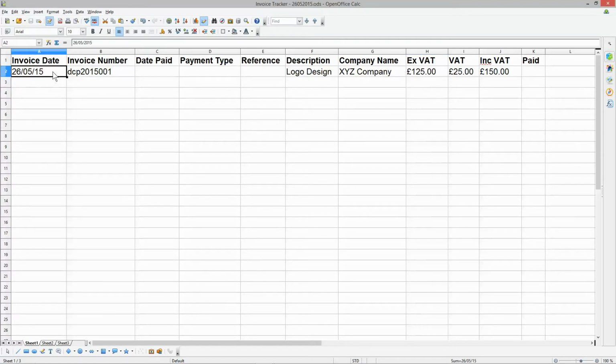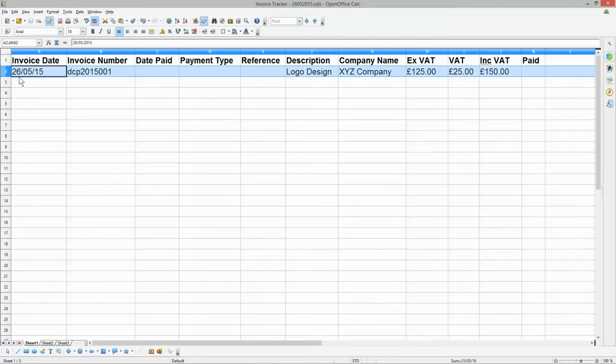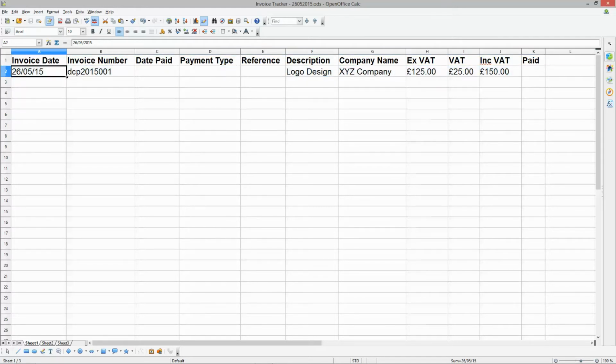So obviously this is only one invoice that we've sent out. We're going to assume we're going to move into the future and we're going to say we sent out, let's do 20 invoices for now. So, you know, realistically you're going to be sending your invoices on different dates. You may send one today, you may not send one for another 3 or 4 days, even another week until you finish that next job.